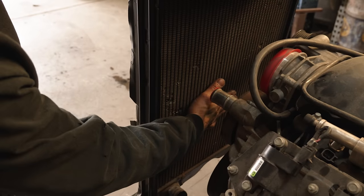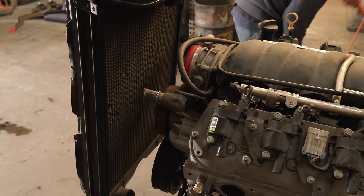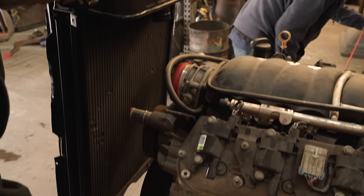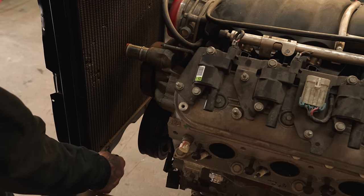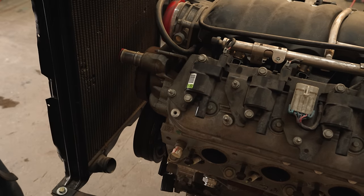The fan has to fit here. We got to make sure it's centered. This is already messed up because we got this on the wrong side. But this isn't the radiator we're going to use. We're going to use the stock radiator, but we're going to get this one canceled and that one going. That's going to be pretty easy.